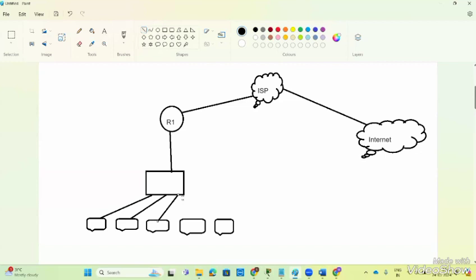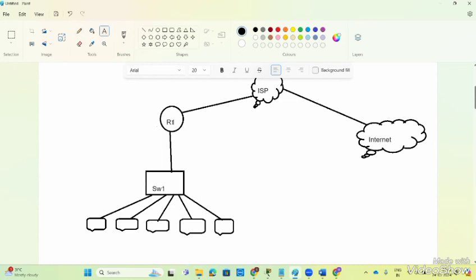See, it's a branch. They are connected with multiple users, connected to this two-tier architecture. This one is a switch. Okay, it's a core switch.